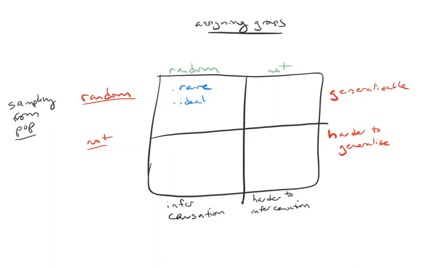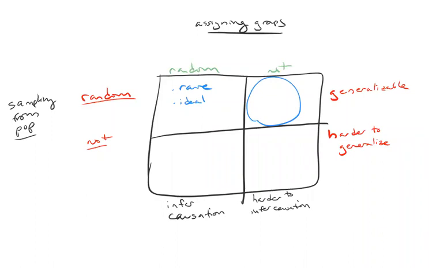What about these other boxes? Well, if I randomly sample units from a population, then I'm in this top row here, but then suppose I assign groups in a way that's not random. So I'm in this box right now, and that's an example like I randomly sample in a representative way people across the US, and then I just ask them whether they went to college or not. So now the people in my study are representative of all Americans, but within that sample, the ones who went to college are not representative of the ones who didn't go to college, right? I didn't randomly assign people to go to college or not.